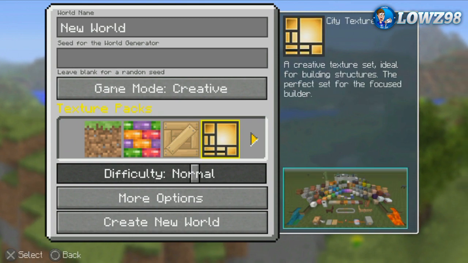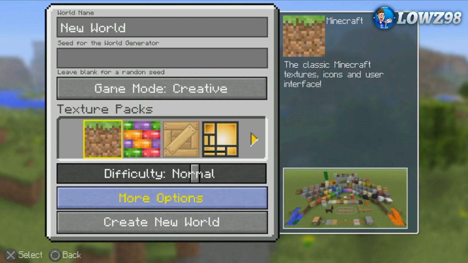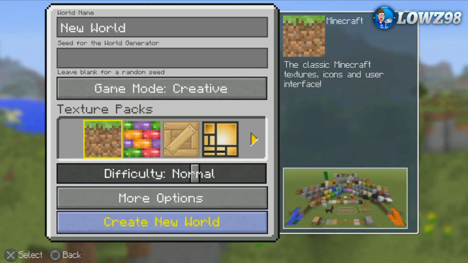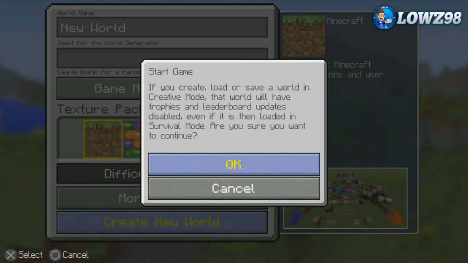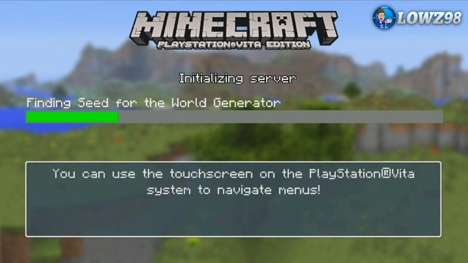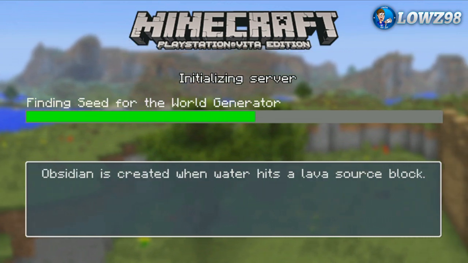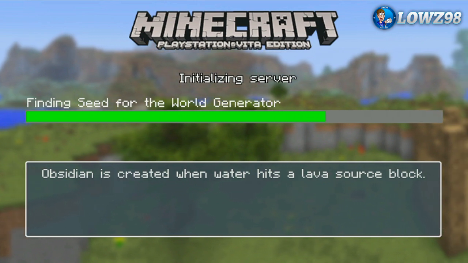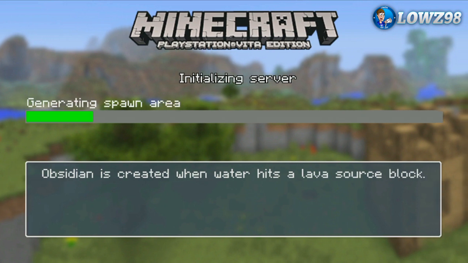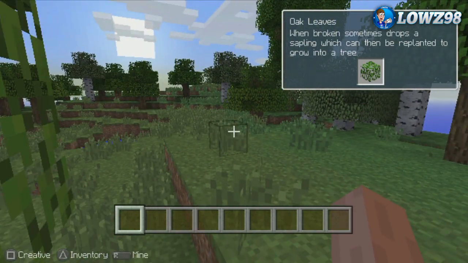So we've got obviously the texture packs here. Are they already preloaded? I'm not quite sure what they are, but anyway, I'm going to put the difficulty on normal, and I'm just going to create the new world. All I want to do is just see what the frame rate is like, basically, and just how it looks on the Vita. From what I've seen so far, it does run very well. The menus certainly do run very fast, but we're going to see what it's like when it's actually rendering stuff in the distance. Okay, so we are straight into the game.